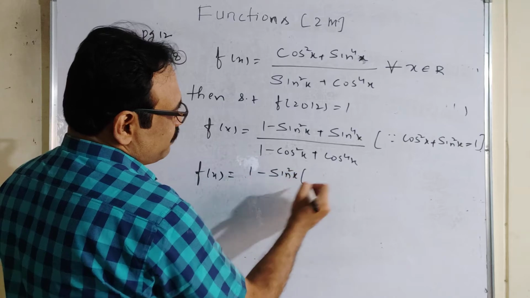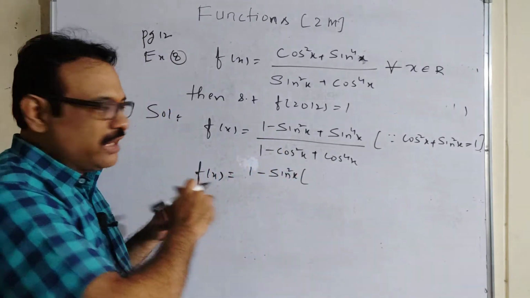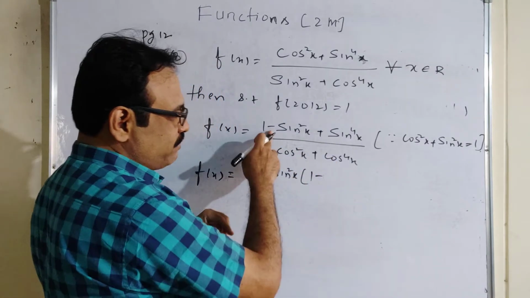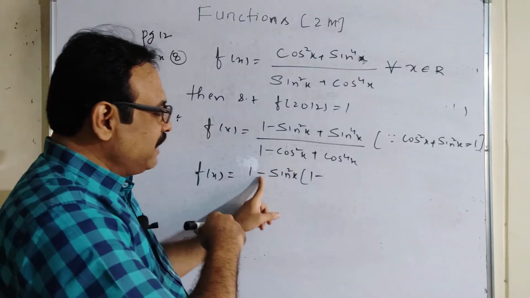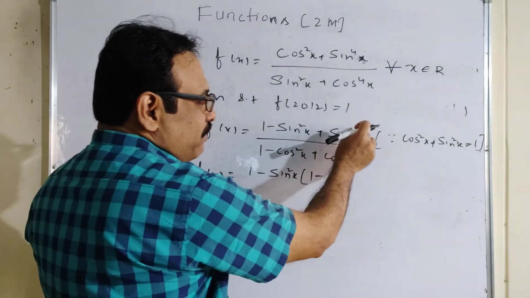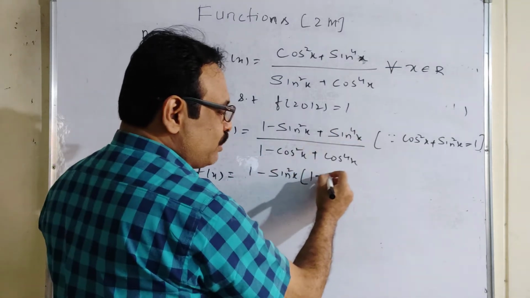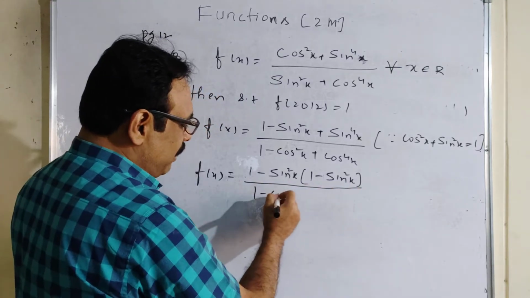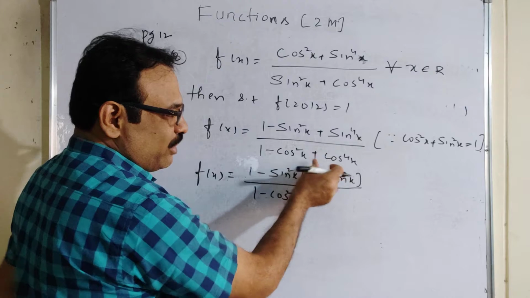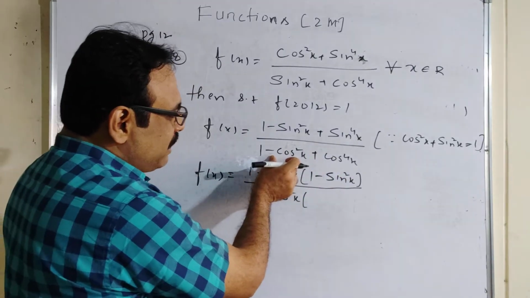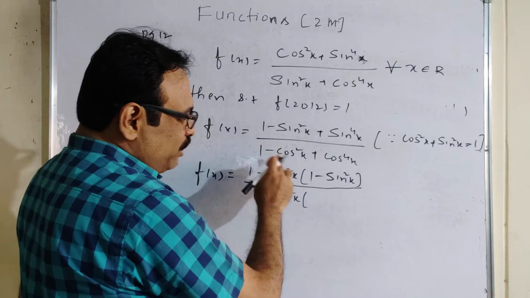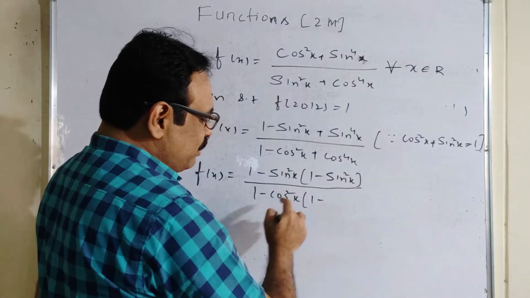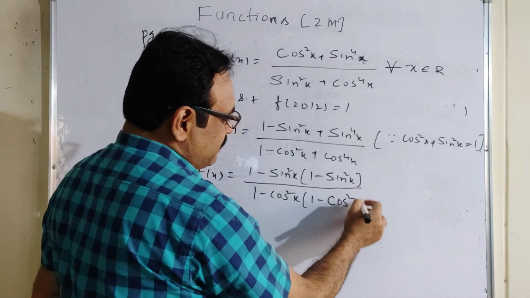Now the next step: f of x is equal to, from the respective two terms I am taking sine square x out common. If I take minus sine square x out common, in place of this I am getting 1, and plus again converted to minus, because you are taking minus out common. Minus into minus you are getting plus. Among 4, 2 has gone outside, one more 2 is left, so I'll write sine square x. Now in the denominator, 1 minus cos square x, I am taking out common. Since minus cos square x has been taken out common, inside you are getting 1, and plus will become minus. Among 4, 2 has gone outside, one more 2 is left, this is cos square x.